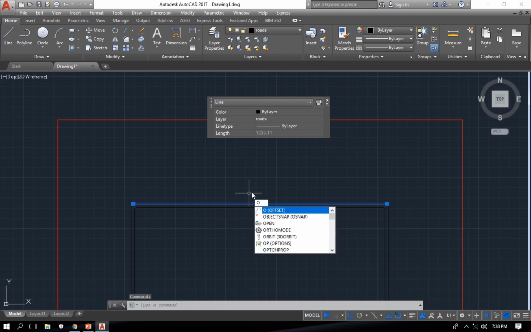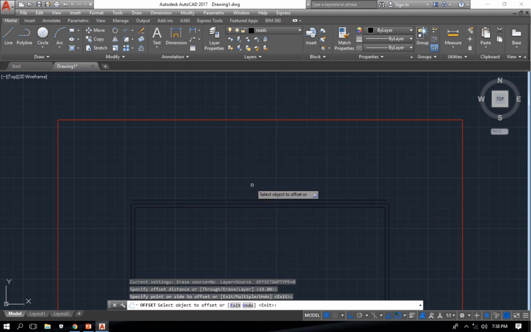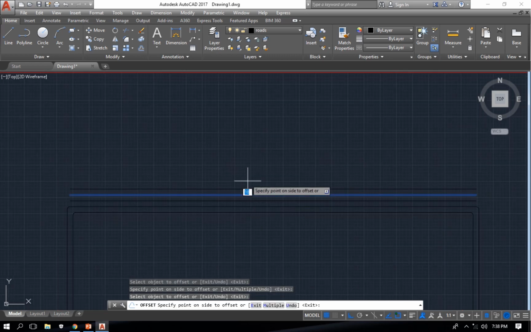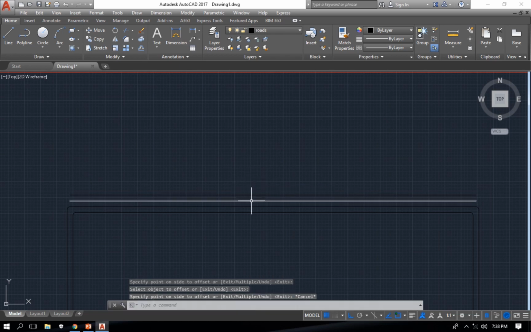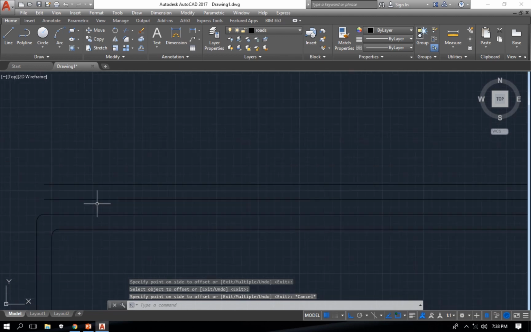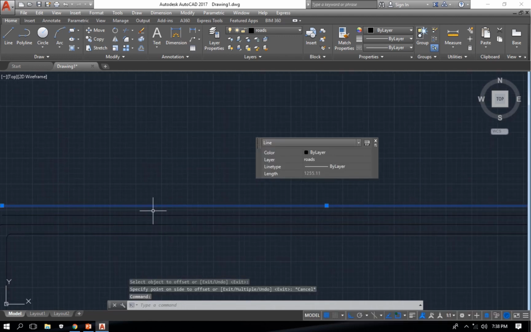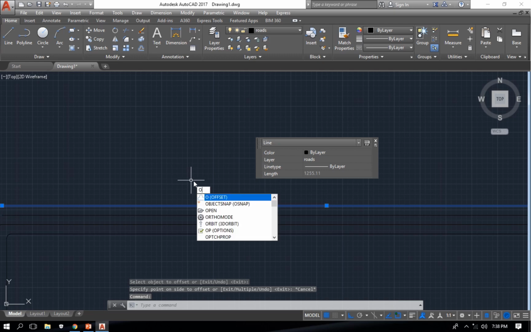I could decide to offset 18, another 18, and I want a smaller road this time. Let's say, sorry, I need to have like another 18 again.